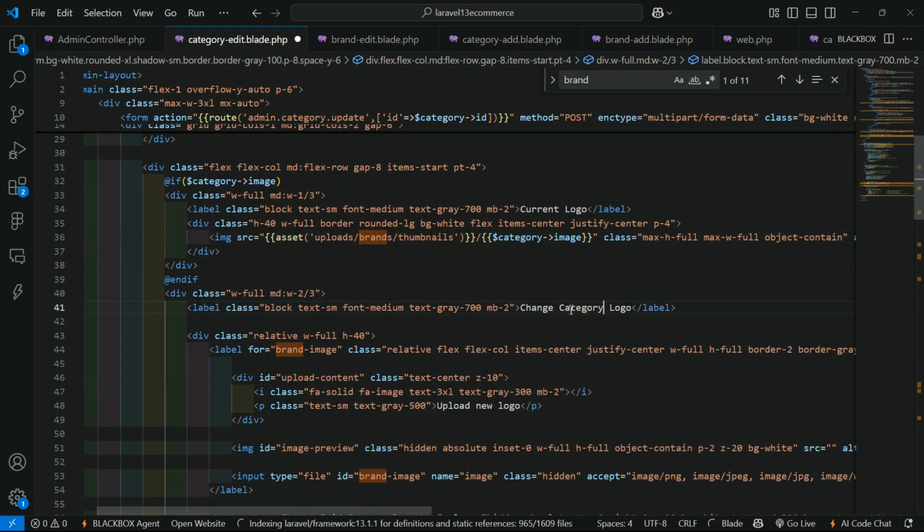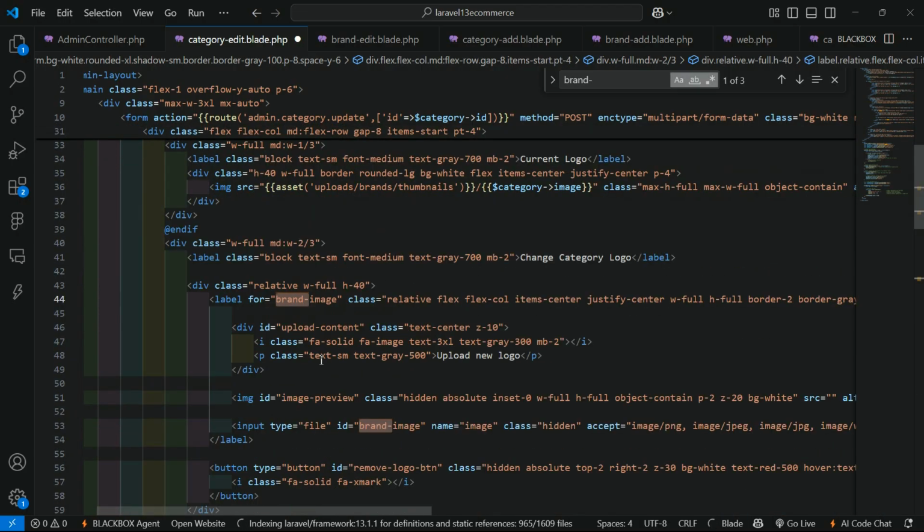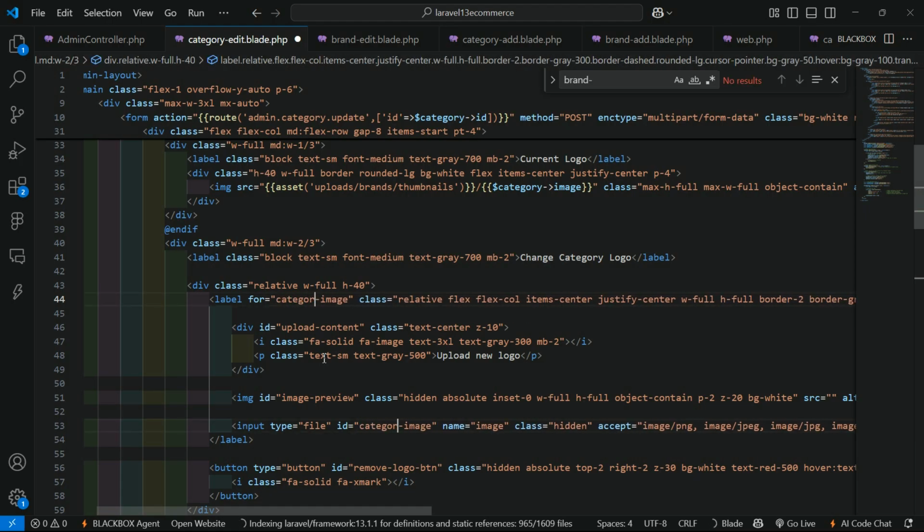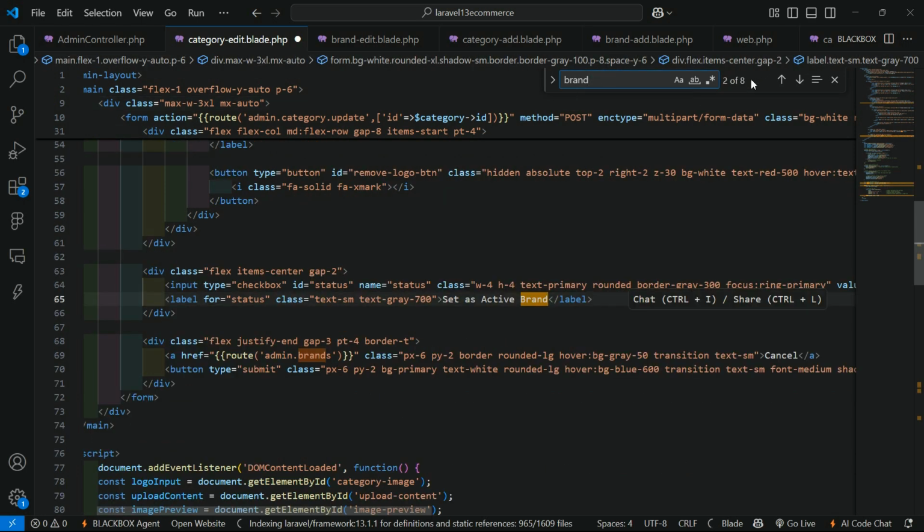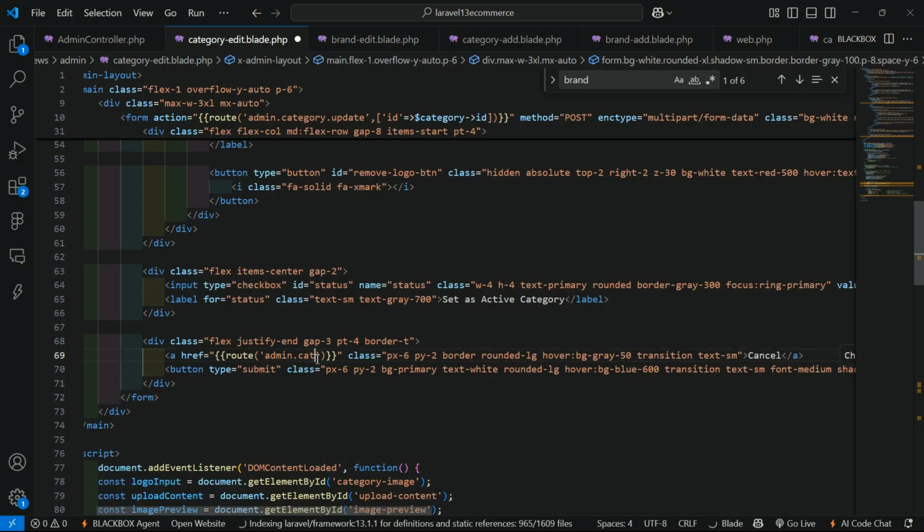Okay, change category logo, and here just select the brand dash. Now press Ctrl D for multiple selection, and press the left arrow and remove this and write category. Okay, now find brand, now 8 times, so write category, find next, and here categories.